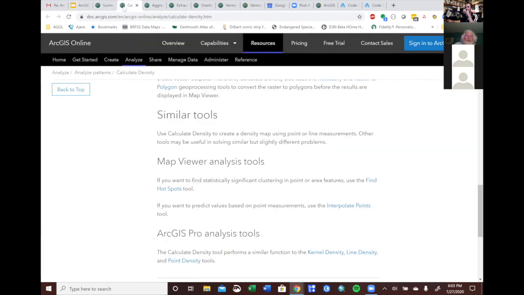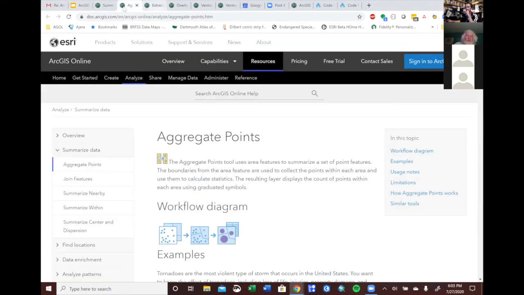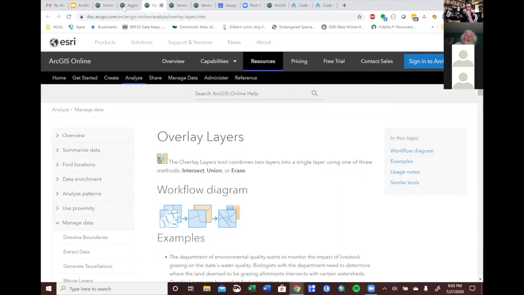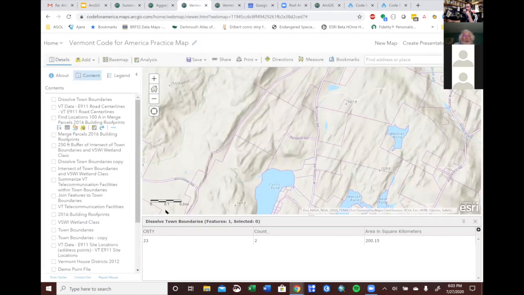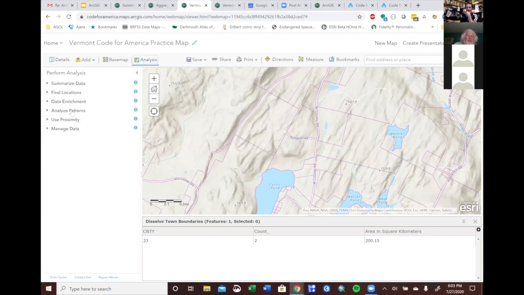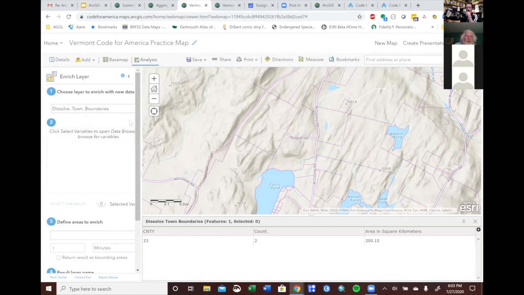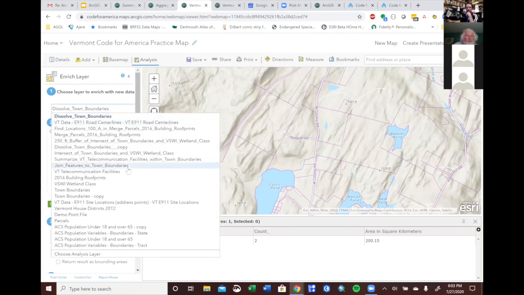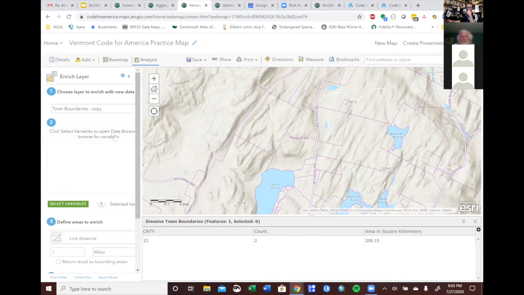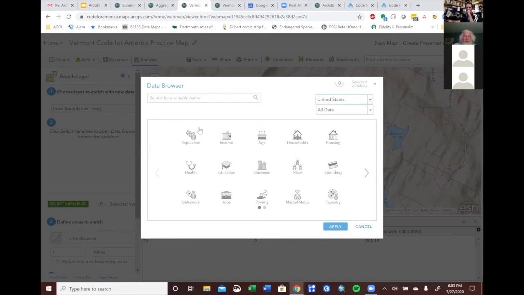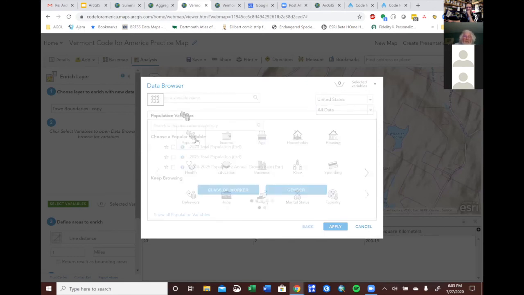I want to show the enrichment tool. The reason I want to show enrichment for everybody's purpose is that if you take, I'm not going to run this because it'll take a long time, but if you take town boundaries for the whole state of Vermont, for every town, enrichment will let you select population.